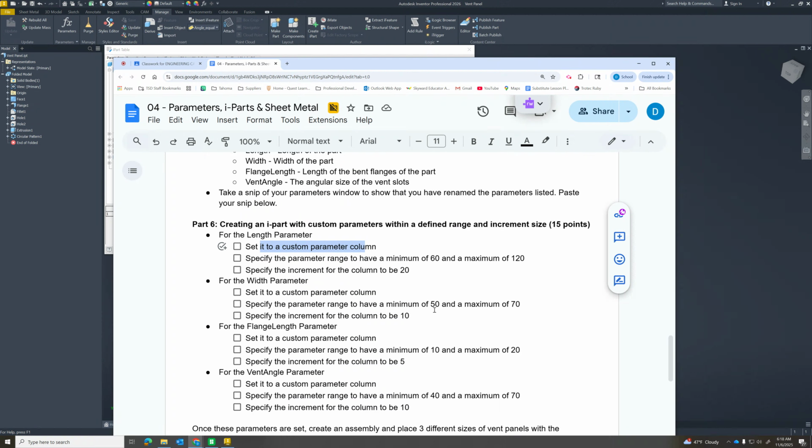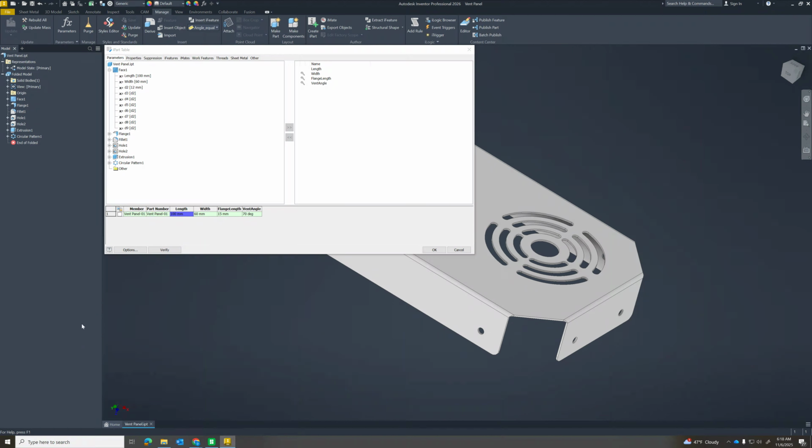So for the width is between 50 and 70 with an increment of 10. To go on custom, 50 and 70 with an increment of 10.